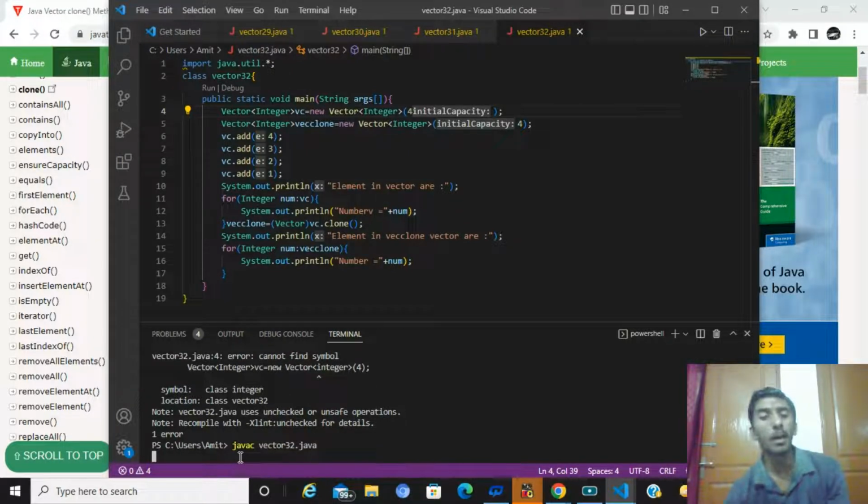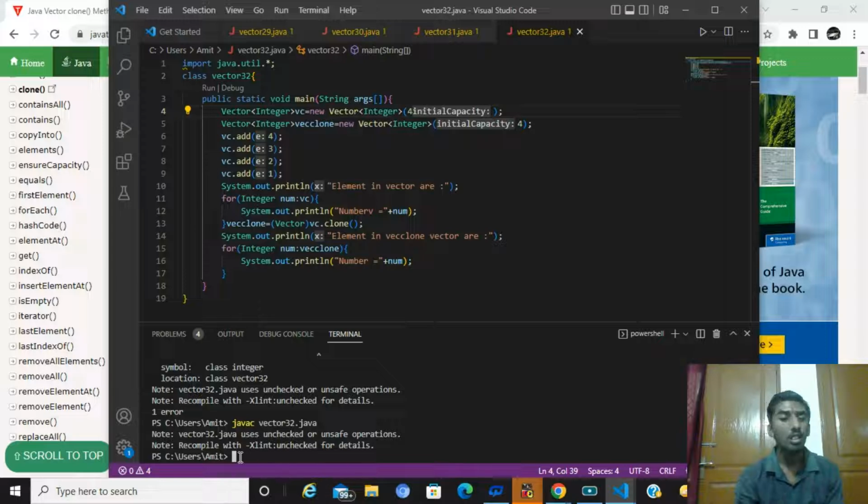So wait a few seconds for compilation. What is it? Vector32 uses unchecked or unsafe operations. Recompile with Xlint for details.